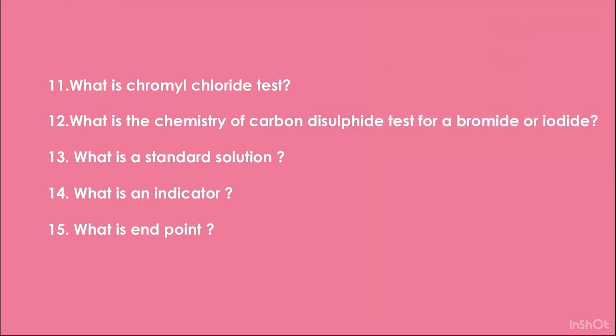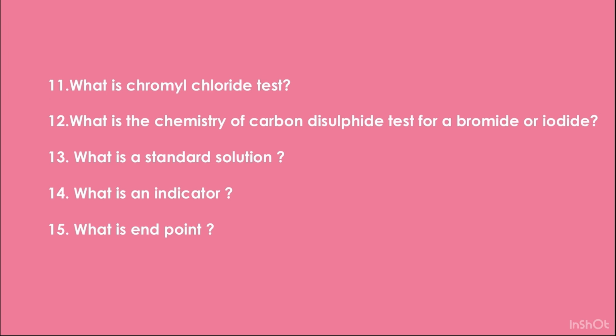Next question, what is a standard solution? Now we are moving towards the volumetric analysis. स्टैंडर्ड सॉल्यूशन क्या होता है? आप titration करते हैं, then you make M/20 solution of Mohr's salt or oxalic acid, 100 ml of it generally, right? This is the standard solution. Why? Because I know the strength of the solution, so I am calling it a standard solution.